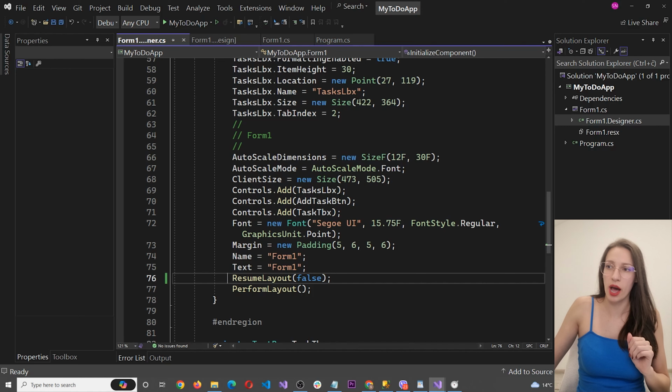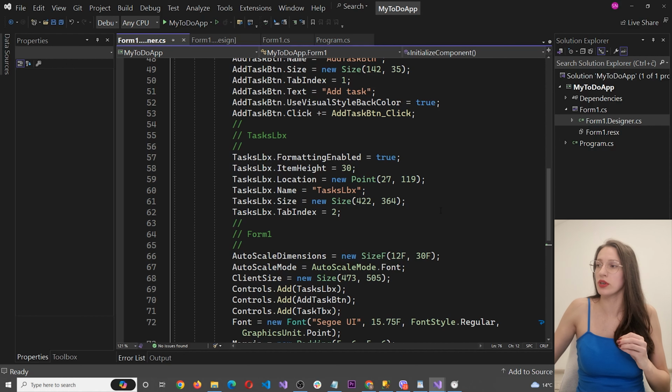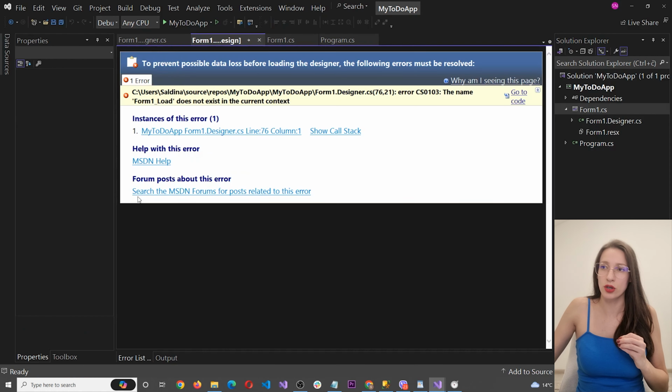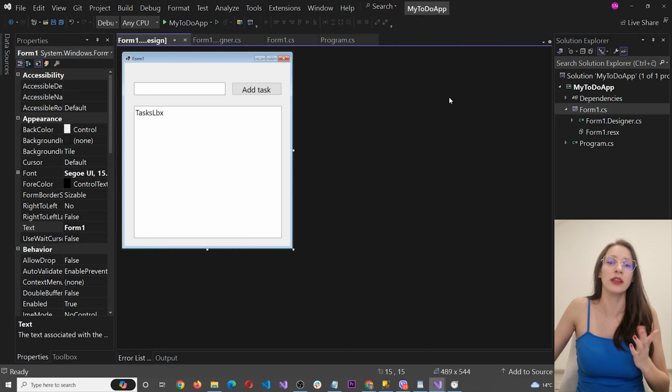Everything else that is happening inside this file is going to happen automatically, and if you decide to change anything, you can just break your application, because Visual Studio is tracking everything that you do on your form. Now I'm going to close this and open it again. And now, because we have solved the bug, we can see our form again.